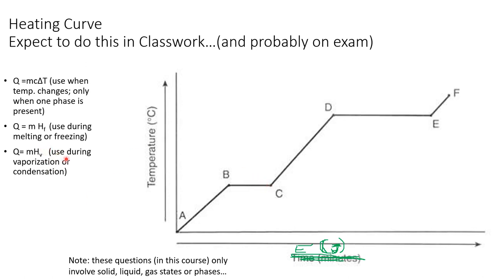Similarly, the heat of vaporization is the amount of energy required to move a given amount of material from the liquid phase to the gas phase at its vaporization temperature, its boiling temperature. All those phase diagrams we did earlier with weird different phases, I don't intend to ask you about those for this course. You're only going to see these questions with just a solid, a liquid, and a gas.